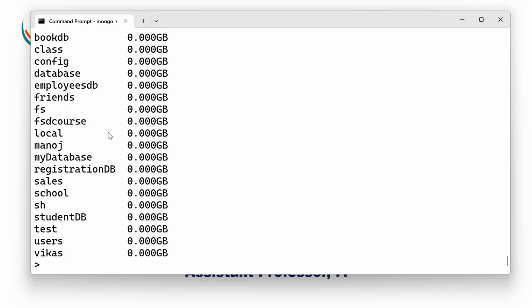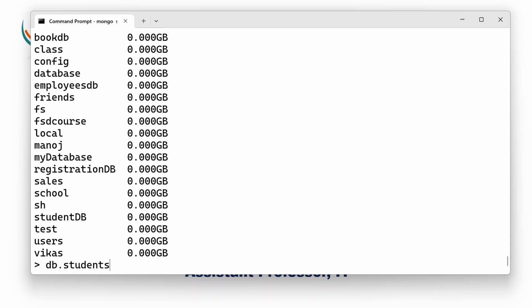Now in order to enter the data, we need to create a collection. In general, the conventional method of creating a collection is we have to say db.createCollection, and we have to give the name here. This is how we used to do. Okay, this is the conventional method, but now MongoDB allows us to create a collection along with the insertion of data. So let's do that.